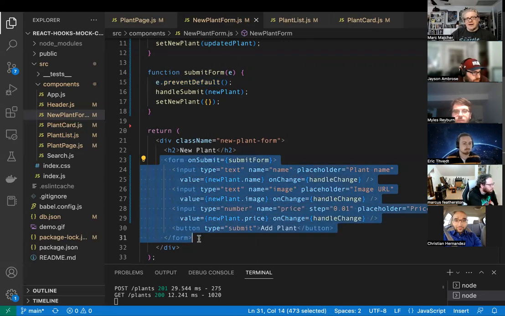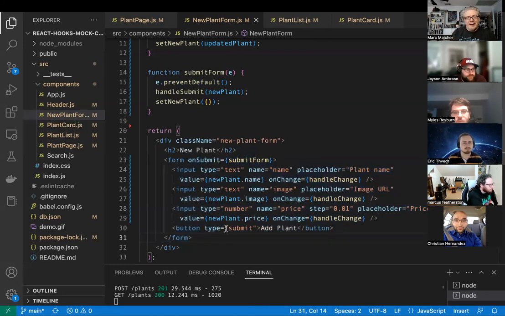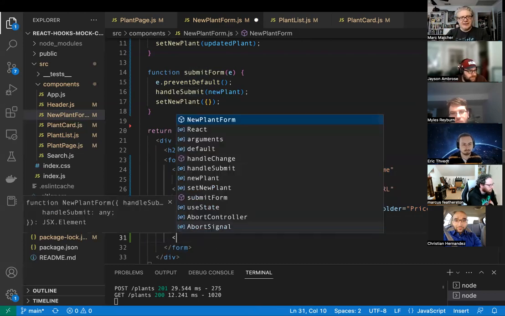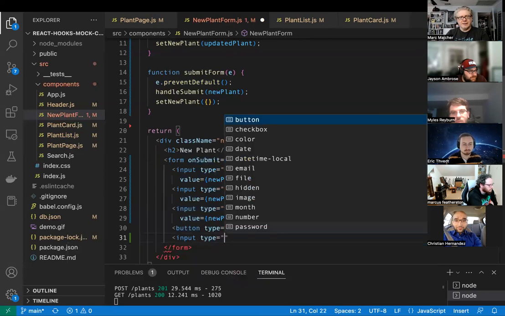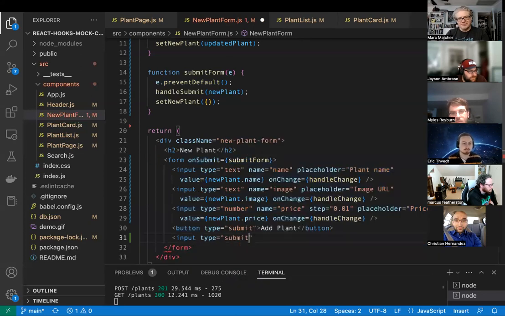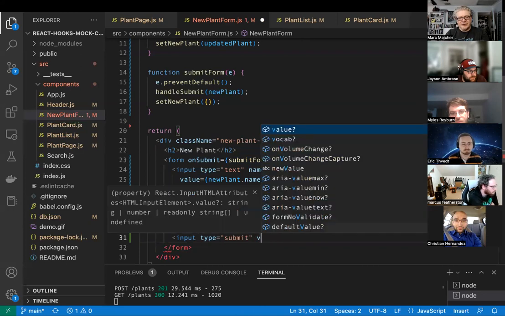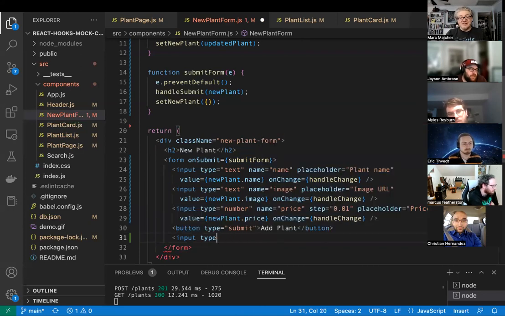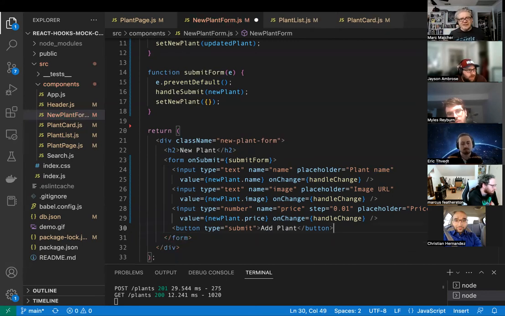So the form itself is our thing that's going to hold all our data and do the submission. There's a special kind of button, type submit. You might also see it as input type submit. You'd put a value here to put the words in. But basically, it's just a special kind of button that says, hey, if you are inside a form, when you click this, basically what's happening is, I might be wrong, the button is throwing an event.